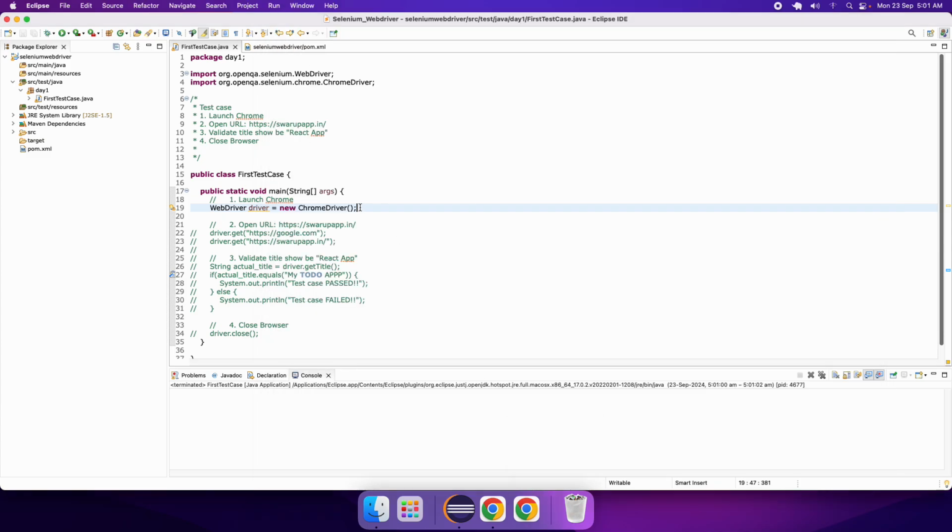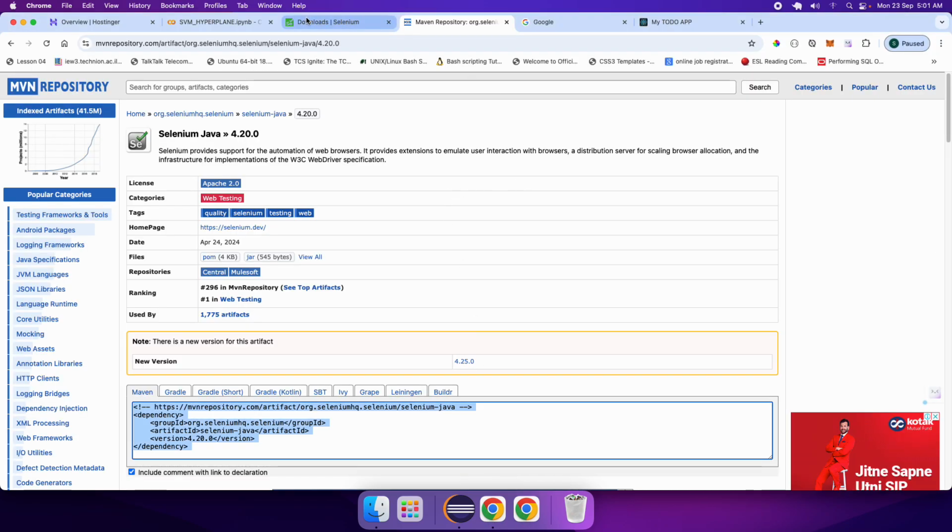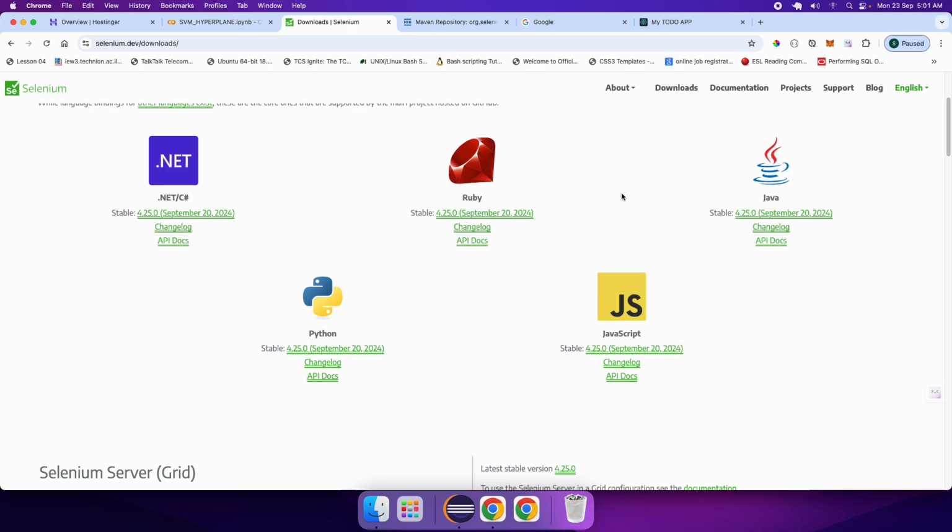So that means this particular line is responsible for the invocation of the particular browser, depending upon which constructor you give a call to. And again, this is purely object-oriented programming, so you need to have the basic idea about core Java. And not only that, I want to show you one more interesting thing. Since I am working on Selenium, you can see over here the different languages Selenium supports. You can work on Python, you can work on JavaScript. Currently I'm working on Java. I can also work on Python for implementation of my Selenium testing. So that is also in my mind.